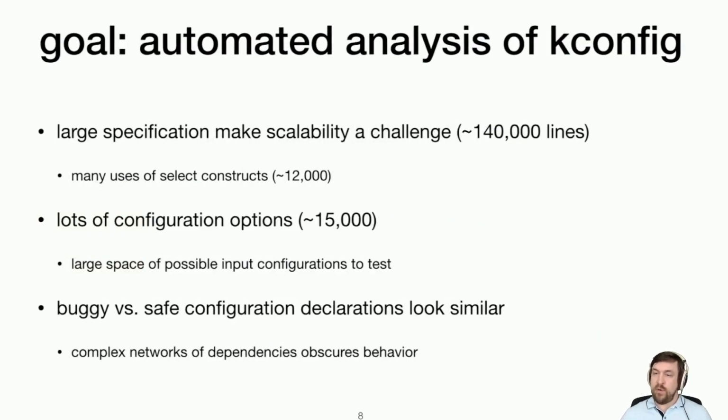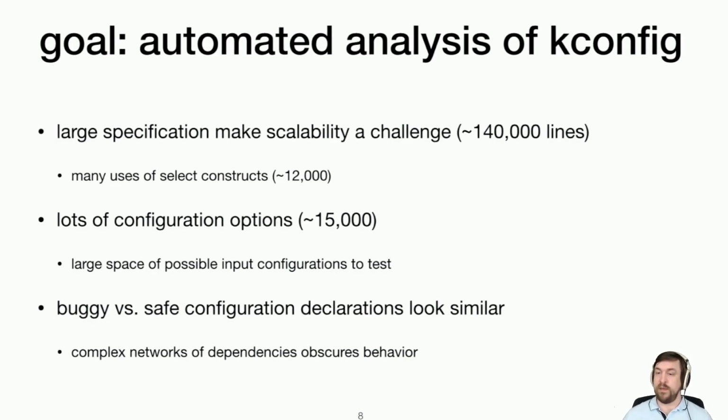So the ultimate goal of our work is to automate the analysis of configuration specification languages. As software infrastructure grows in size and reuse becomes more prevalent, the management of these configuration specifications becomes intractable by hand. And we use this problem of Kconfig and the unmet dependency bug as an organizing challenge for developing our analyses.